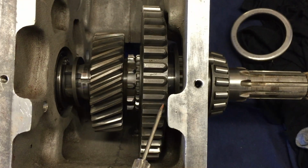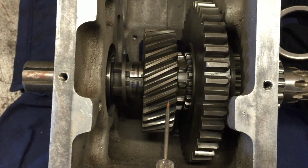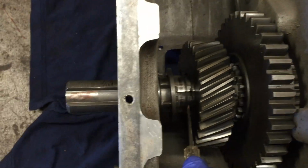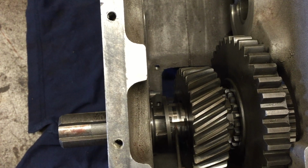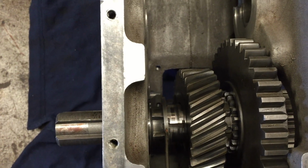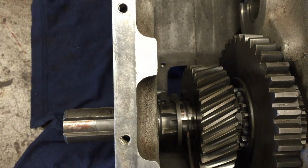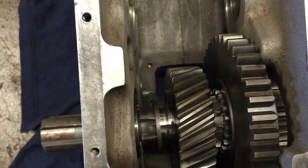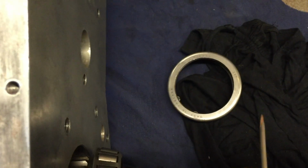Okay, we have the low gear wheel up in place now, and the high gear wheel also up touching the gears, and as you can see now there is a space for the thrust washer and also a locating slot there. There's one on each side, so that doesn't spin around, and then the circlip should come in and clip into this slot here. Okay, so this bearing's in place.